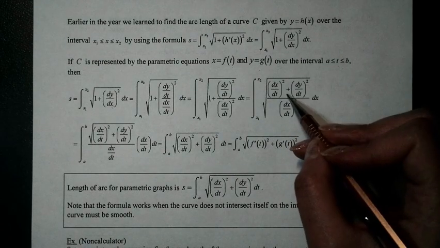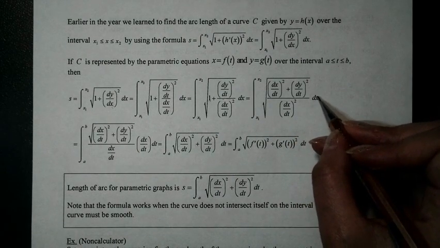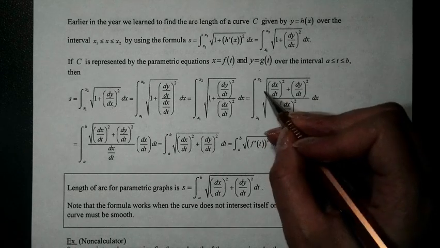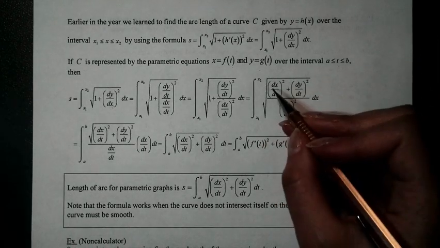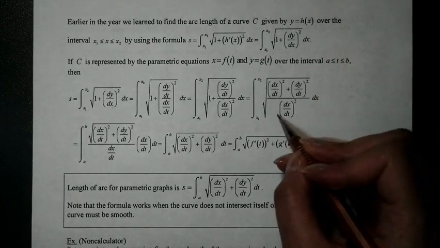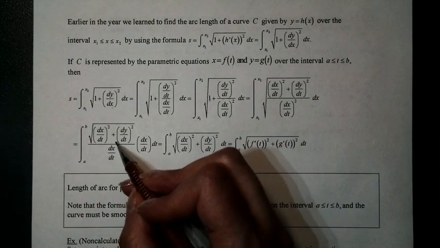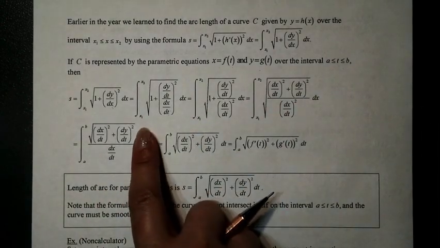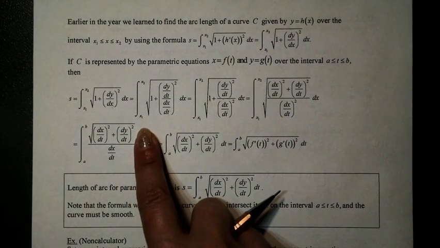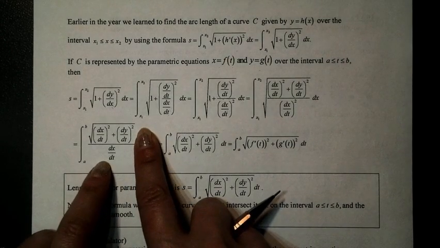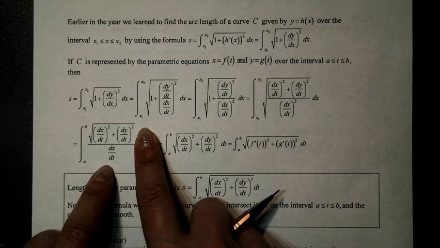After that, you are going to again use properties of exponents, splitting the radical into the numerator and the denominator. Why? Because when you take out the denominator, forget about this, think that you have this equation like this. You know that the square root of (dx/dt) squared is going to be dx/dt.